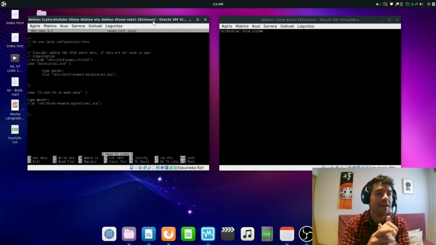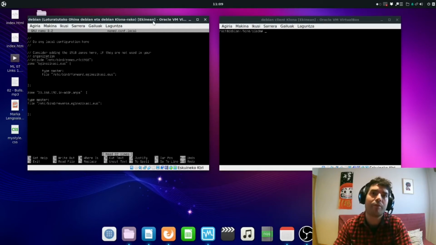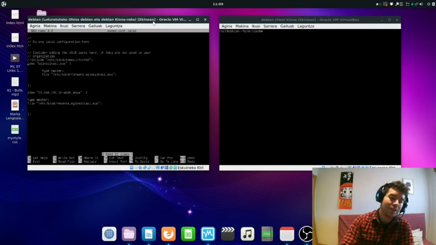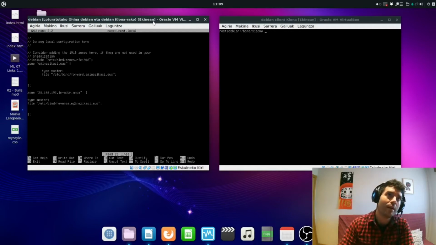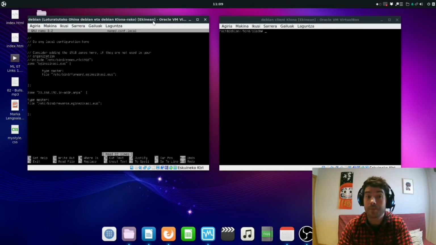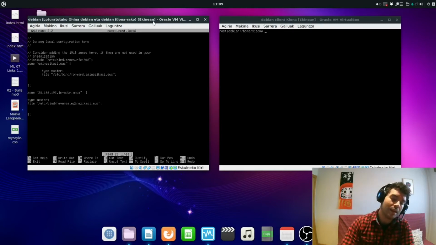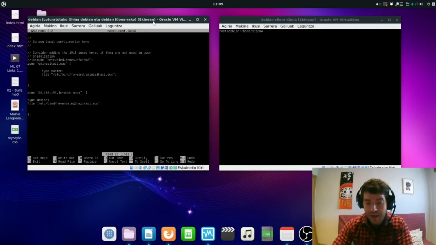It says to do any configuration here, and I have created two zones. One is the forward lookup zone, which translates names into IP addresses, and the reverse lookup zone is the one that translates IP addresses into their names.